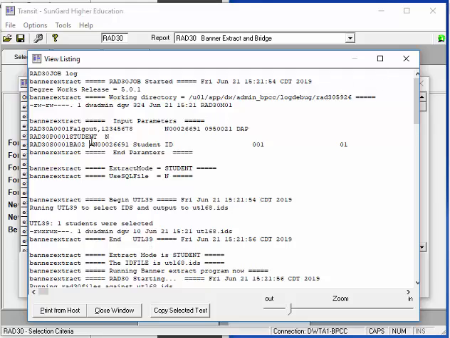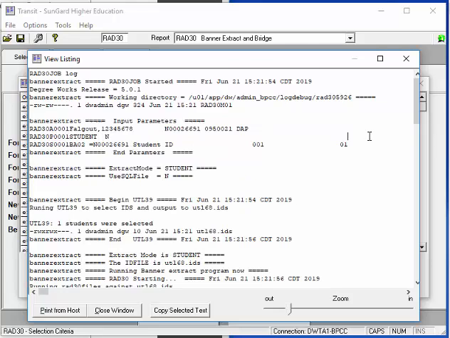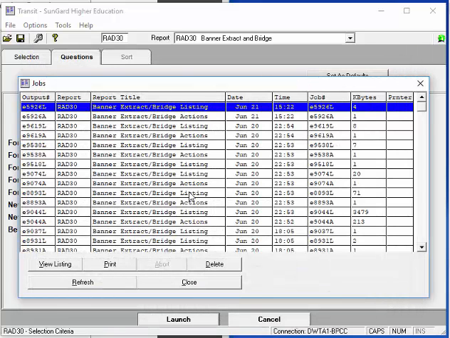Now, if you did something that you wanted to print, then you would have to do a Control A to select all, and then a Control C to copy, and then paste it. But I don't think you'd have to do that for any of the Kerr rules that you run. So this is how you would do a banner, RAD 30, extract, to bring any information over. And remember, you really only need to do this if you need it brought over, because any information that you bring over will be automatically brought over during the nightly cron job.